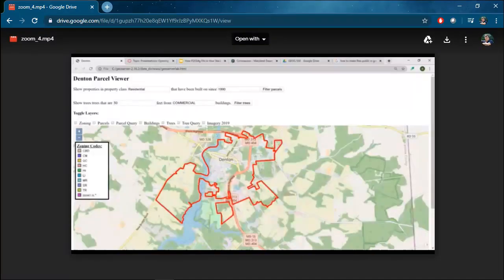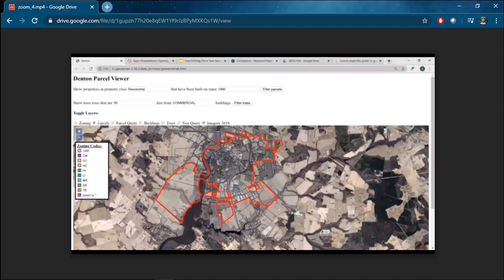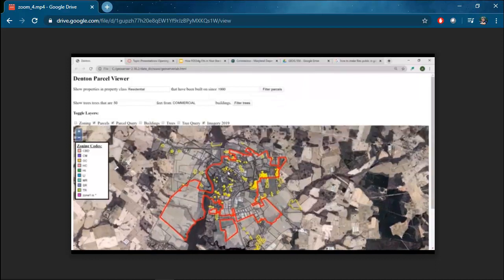And here, the students made a quick little video just showing how they could build a web page, bring in imagery from the state, toggle on and off different layers, and then also filter things. So they could look for residential properties that were built after a certain date. You see those light up. So here we have a client on a web browser interacting with a server that's performing GIS activity.